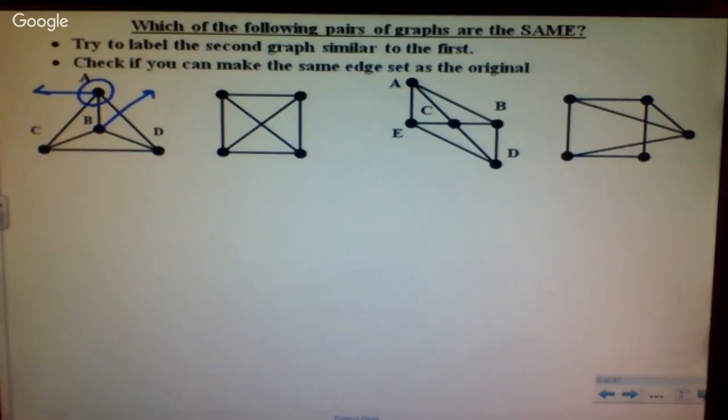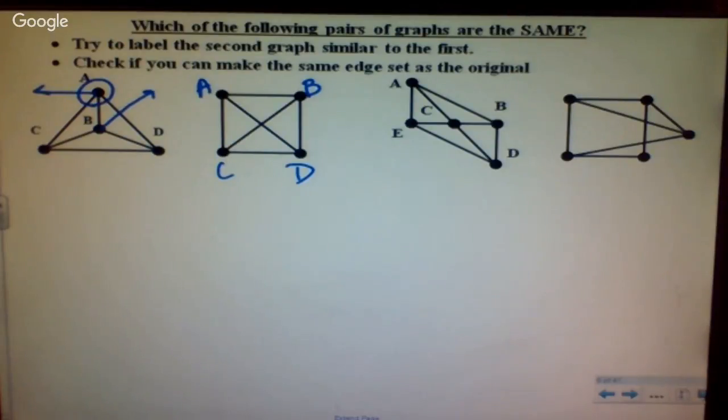Another way that I look at this and be able to tell, look at A. How many lines are coming off of A in this first one? 3. So when you come over to this one, you need to find a dot that has 3 lines coming off of it. Okay? So A has 3 lines, B has 3, D has 3, C has 3. So each one of these have 3, so we can just go A, B, C, and D. So that's really that easy? It's really that easy.